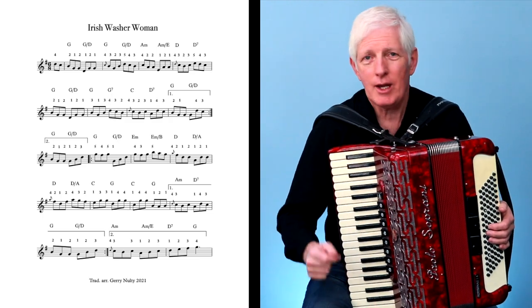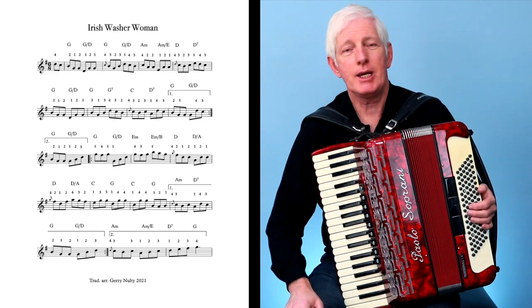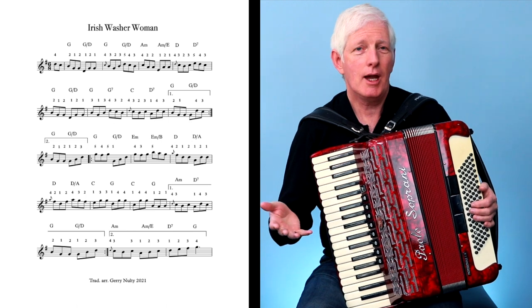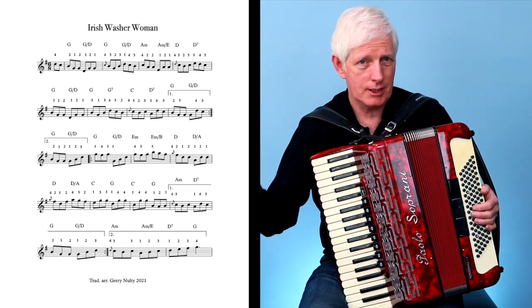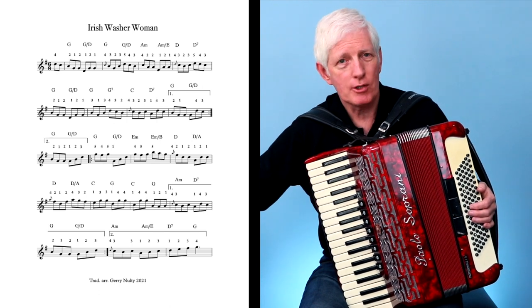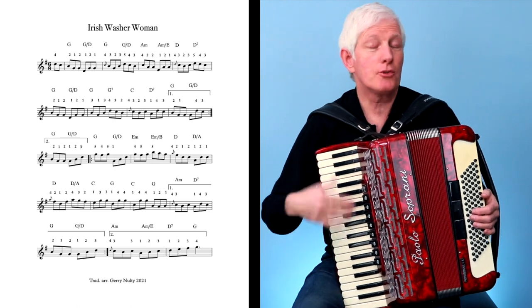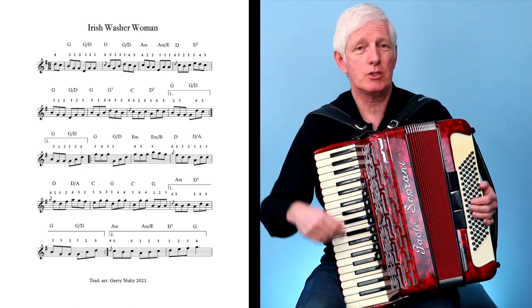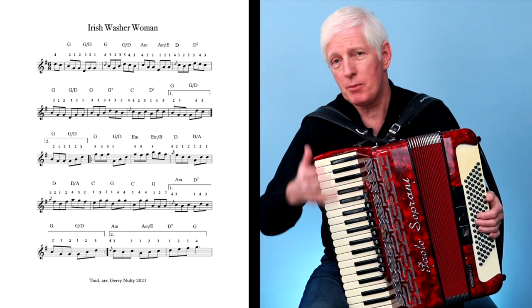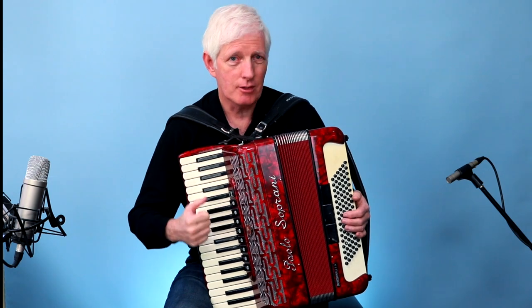Okay, great. So looking at the actual music for the Irish Washerwoman, it is written in the key of G major. We identify the key by the little F sharp written on the fifth line, right beside the treble clef sign. One of the first things I always find good to do is to play the scale that you're going to be playing the tune in. It gives us a point in time to set up our fingering for this tune.